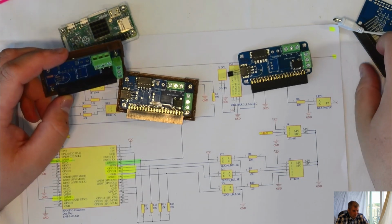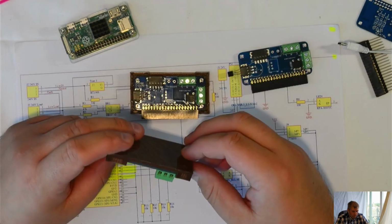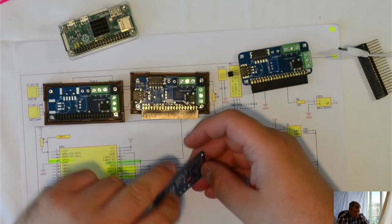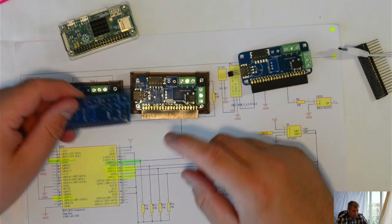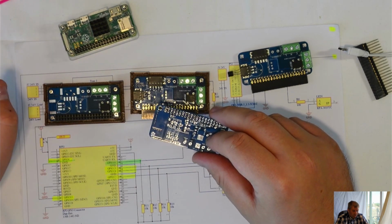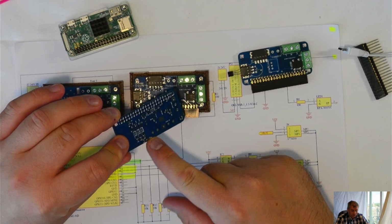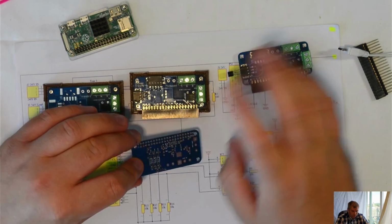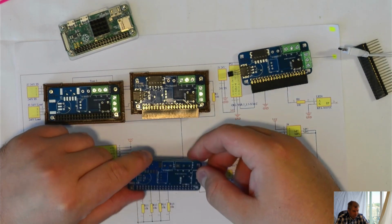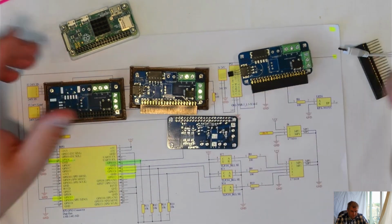There will be a few variants of this board, with different prices. I will try to keep it as cheap as possible. I'm planning to do a variant of this board with just the Triac and the connectors, without the optocouplers, without the temperature sensor input, anything else. That will have only the LED indicator and the optocoupler with Triac. And that will be the cheapest version. I think it will come to £5 or something like this.